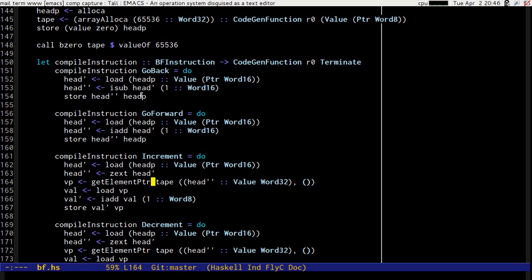Then getElementPutter is an LLVM function which takes a pointer to an array, so tape, and then it takes a number of ways to look through the thing that you're indexing. So all we're saying at this point is that we are indexing into tape with head as a word 32, which is necessary in order to make getElementPutter work.